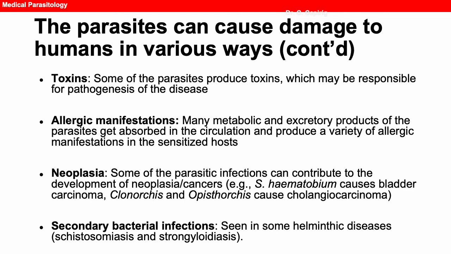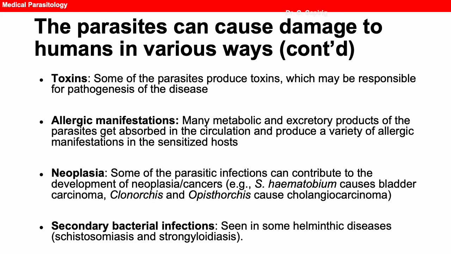Now, what was presented earlier in the trigger case is a case of Schistosoma haematobium that resulted in neoplasia, or cancer of the bladder. So examples of parasites that result in cancer include the one we have previously mentioned, Schistosoma haematobium. Aside from that, we have Clonorchis and Opisthorchis, which are examples of trematodes that can cause cholangiocarcinoma. Now, what is this cholangiocarcinoma? It is the cancer of the gallbladder or the bile duct system.